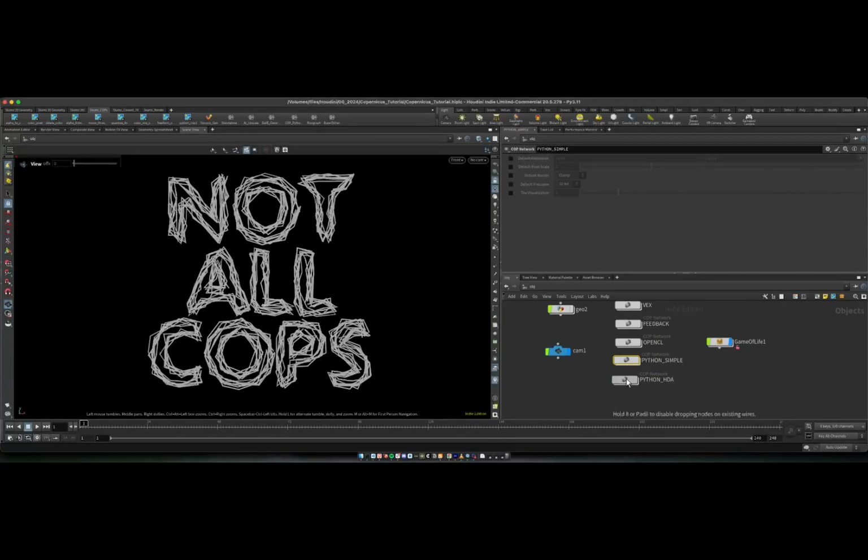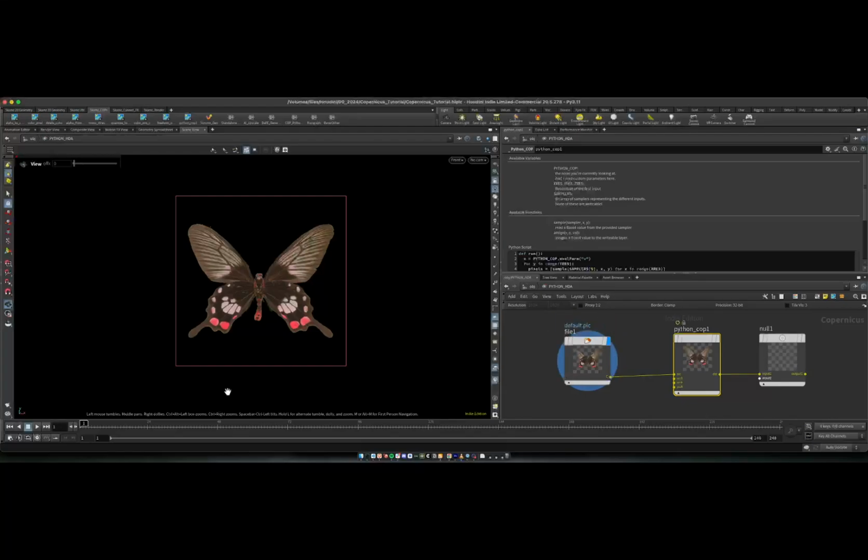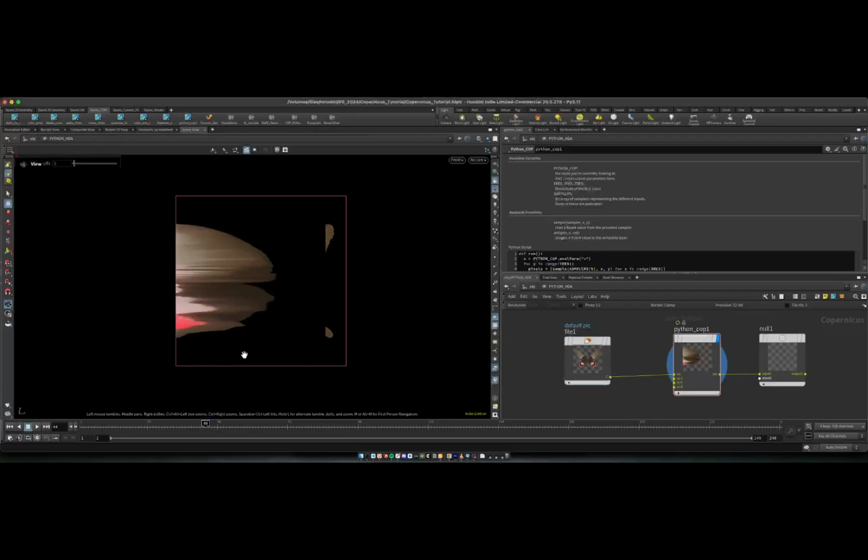Okay, so let's talk about RGBA. I have an HDA for this, so I'm not really going to be building this all from scratch, but I'm going to be showing you the concept of how you can use Python on RGBA images. This is actually a pixel sorting example, so if I go forward in the timeline here, say to 25, you can see it's pixel sorting the image. And if I go through the timeline, it'll pixel sort more or less of the image. You can kind of see it sorting over time if you render out a flipbook.